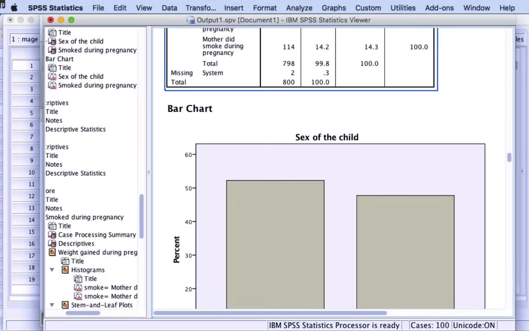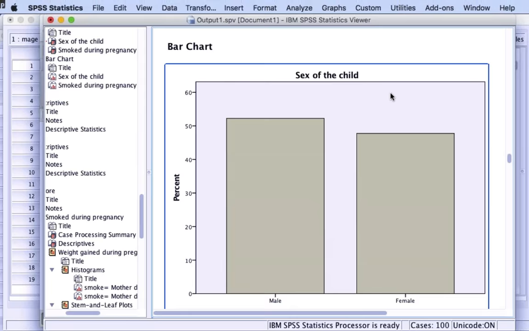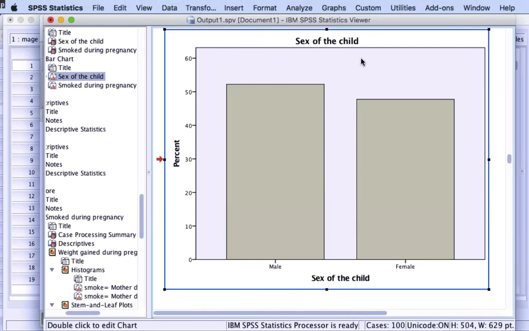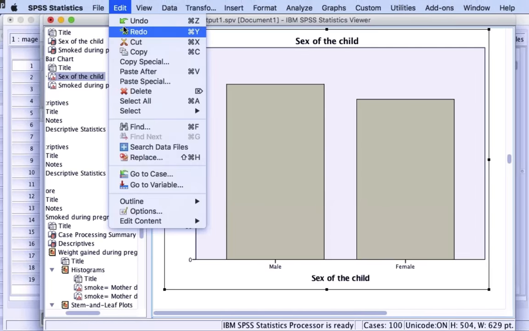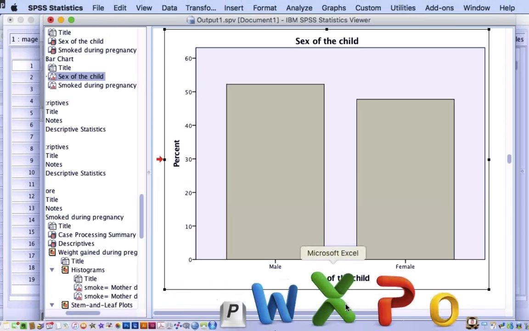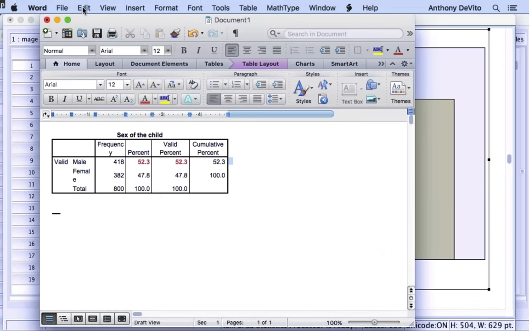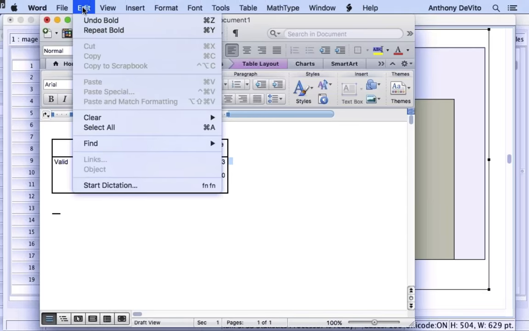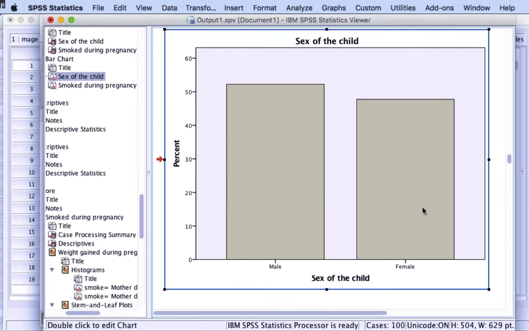Okay. The other thing you can do is the same thing with charts. I'm going to click onto that chart. I'm going to say copy. Cross your fingers for me. Doesn't always work for me. Let me go back to Word. I'm going to say edit. Oh, not there. I don't know what it is. Sometimes it works. Sometimes it doesn't work.